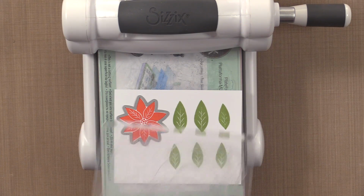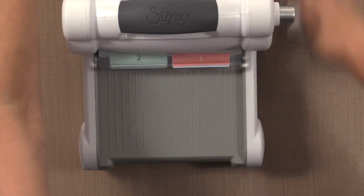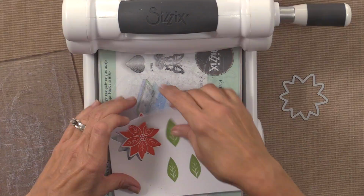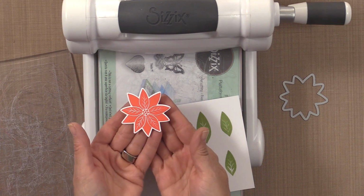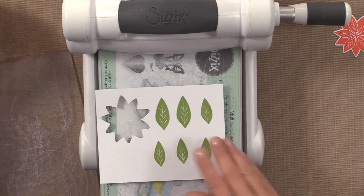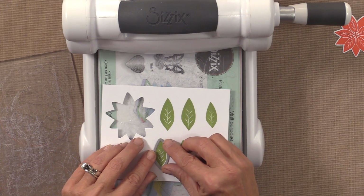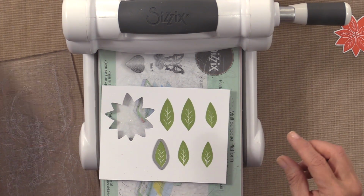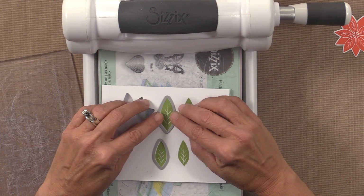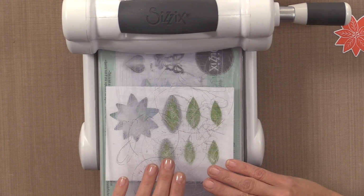So once that's in place, I'm going to put that other plate on there and cut. You can see how pretty that cuts out. So there's my pretty poinsettia. Now I'm going to grab the leaves, and I can probably do 2 at a time here. So I'm going to cut the small one and the large one. I really like a lot of leaves with this single flower that I'm doing. So there we go. We'll cut those 2 out first.